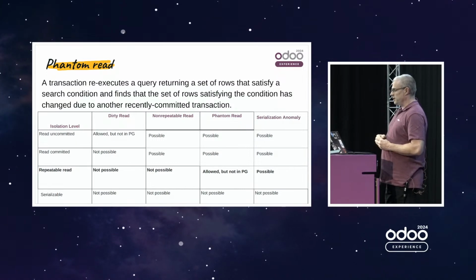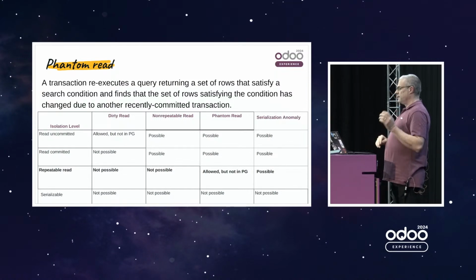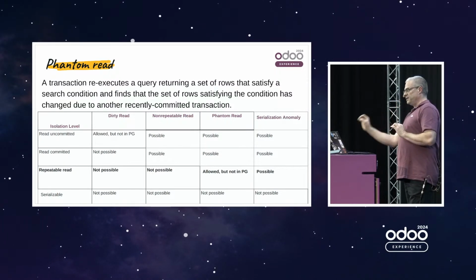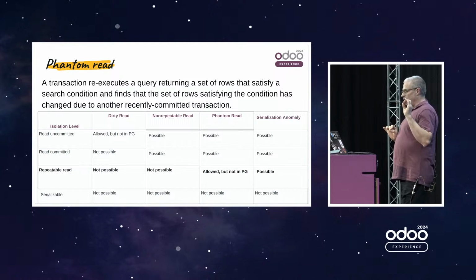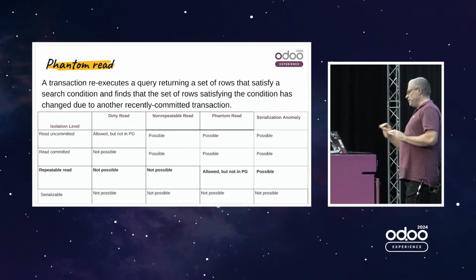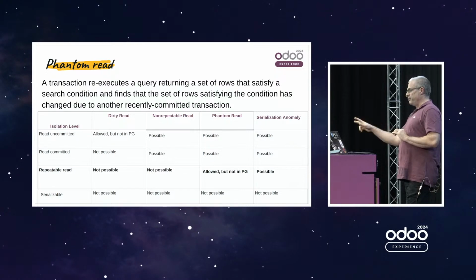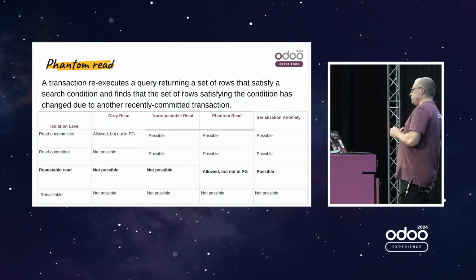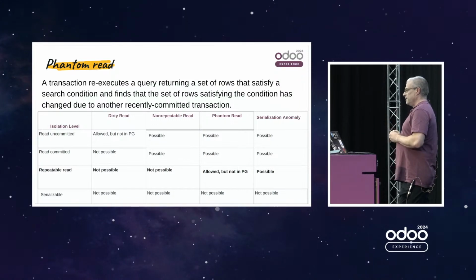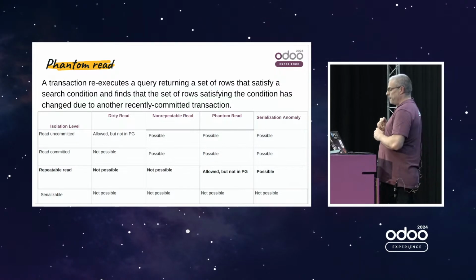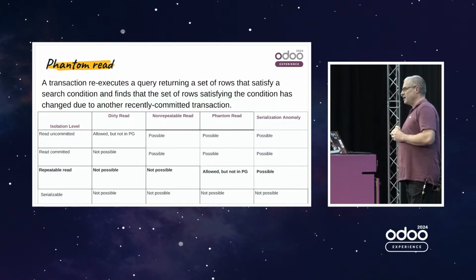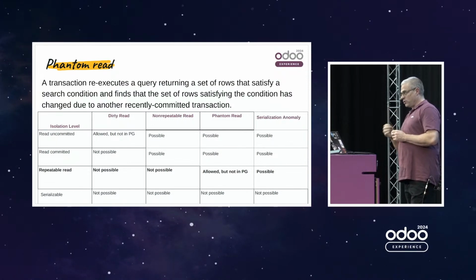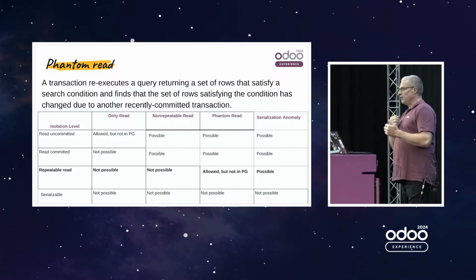I've said earlier that it's key to retrieve data from the database which is exactly the same as the one in memory. If I read them once and I retrieve 3 lines, I store the 3 lines in memory, I cannot execute my query and retrieve 4 lines. If I re-execute the query, I should only retrieve the 3 lines I retrieved earlier, because your code took business decisions based on those 3 lines.